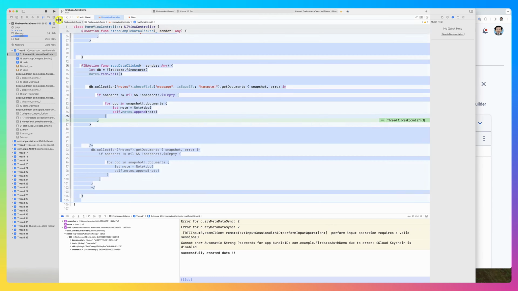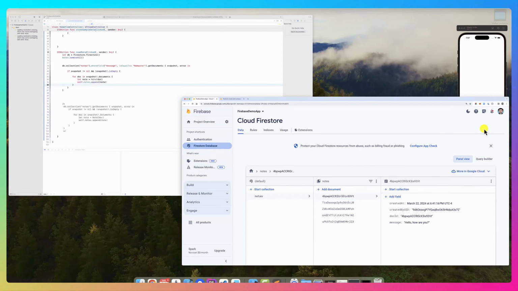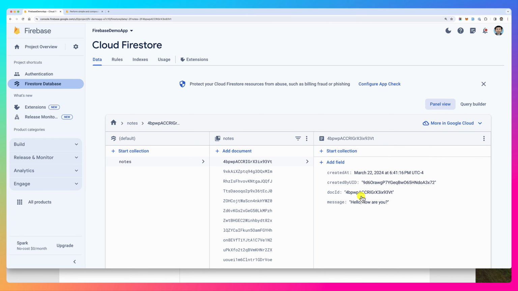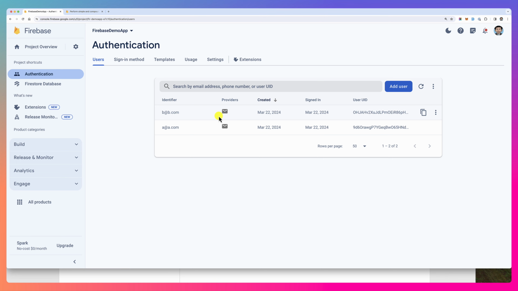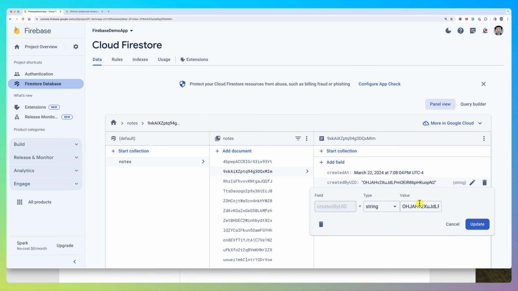probably the code is still stuck, so the app is not running. Let me go back and show you. Okay, here it is. Store sample, and store, and store. So I think these are 6. You see they are being added. The user ID is different. If you look at authentication, Bob has an OH at the beginning. Go back here and you can see that some of them have OH at the beginning. This is the user ID for Bob.